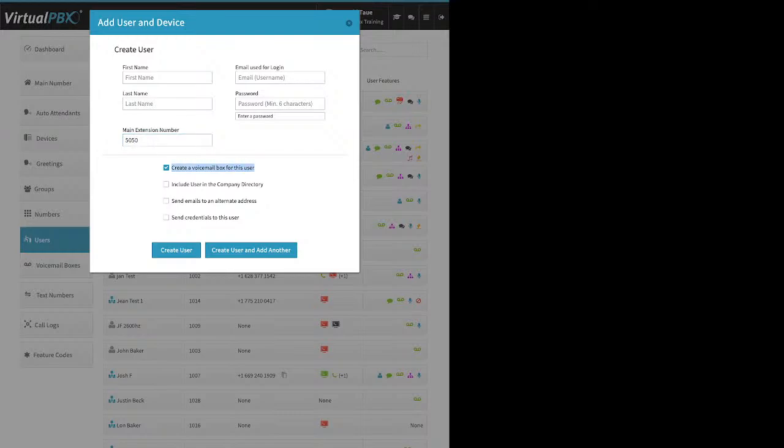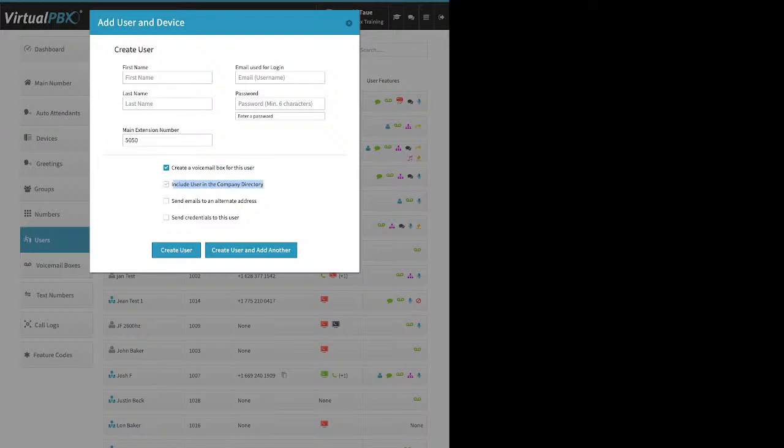Now, by default, the system will automatically create a voicemail box for this user. And that voicemail box is intrinsically tied to the user. So if you create the user and you add a VoIP phone to them right away, it gets registered. They can pick up the VoIP phone and dial star 98. That automatically logs them into their voicemail box. The first time they do that, the system will walk them through creating their voicemail box PIN number, as well as their voicemail greeting. So basically their voicemail box is set up right from the get-go.